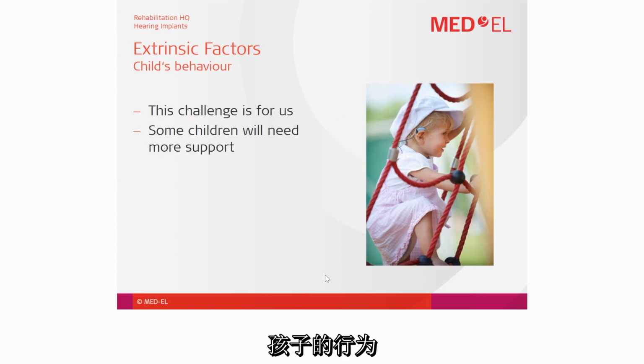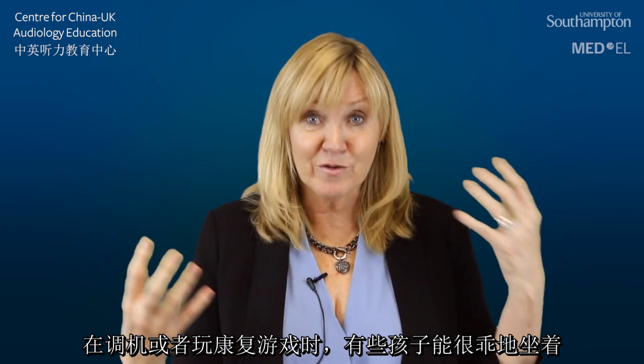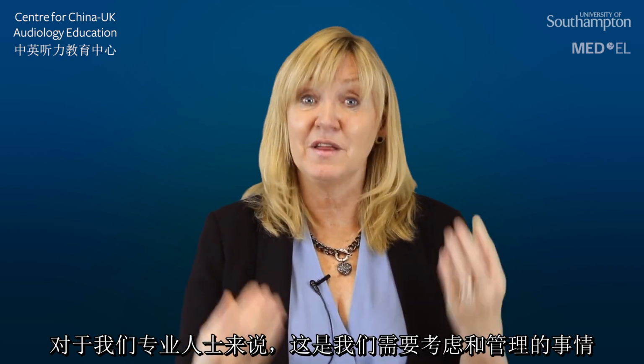The child's behaviour. Some children are simply easier to manage than others. Some of them will sit nicely while they're involved in the fitting process or while they're involved in rehabilitation games, and others find that more of a challenge. But this is really, for us as professionals, something that we need to think about and manage. Some children simply will need more support to get to the same place as others.